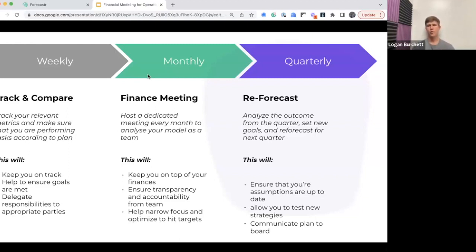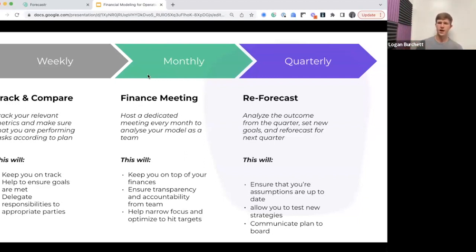If you do have a forecast, which we really recommend that you put together, do a forecast versus actual and do a deep dive into what went right and what went wrong so that you can get smarter about your business. That's how you level up as a founder: you set specific goals in a specific time frame. And then once that time has come and gone, you do a deep dive on what went right, what went wrong, and then you adjust from there. That's how you continue to iterate and get better.